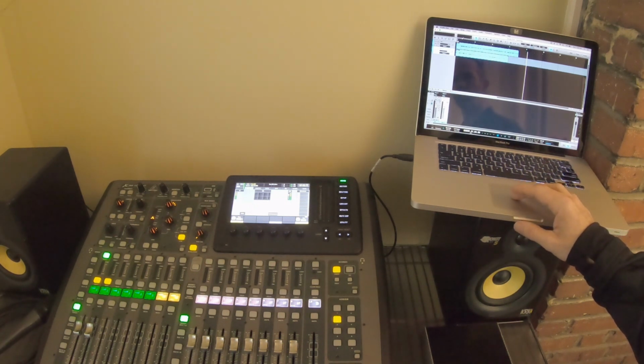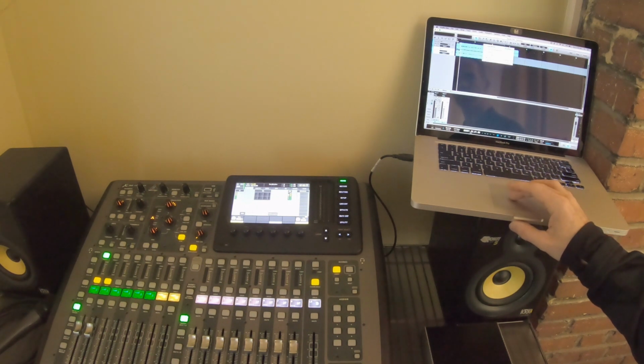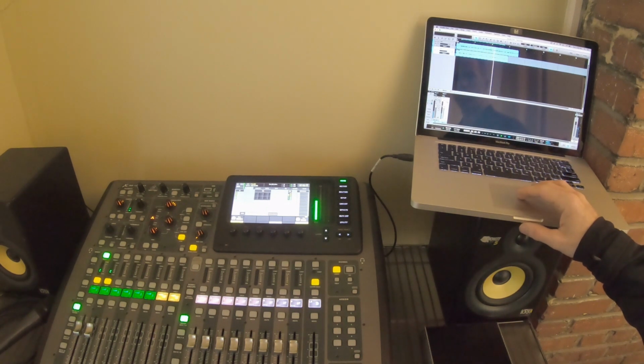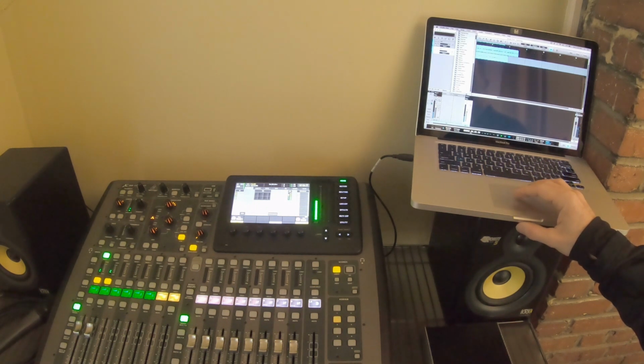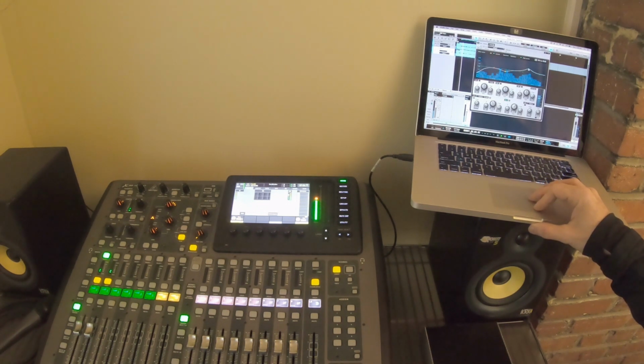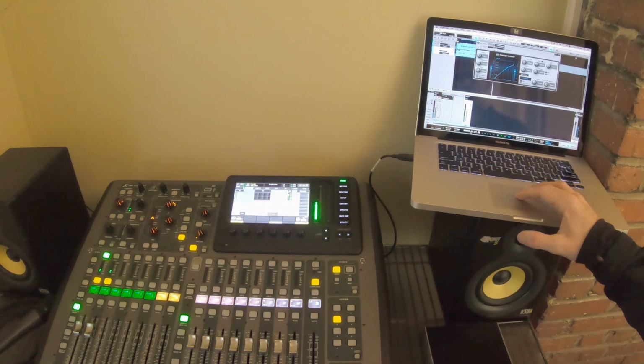We can come up here on the console. If we're working with this, we can select a section and turn on the loop, and that way it would just loop over and over. We can work on whatever sounds we want to do. But the next thing to talk about is what we can do here. We can come in on this voice that we did, and we can add an EQ. So we can see things working here. We could maybe do some fancy EQing of that voice, and then maybe we want to add a compressor. Compression is always fun to add.